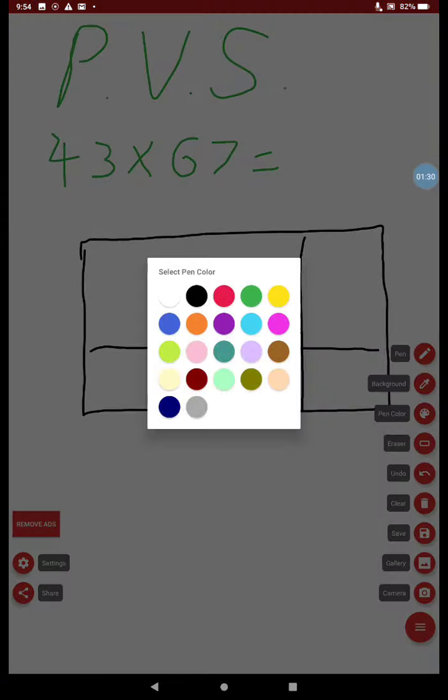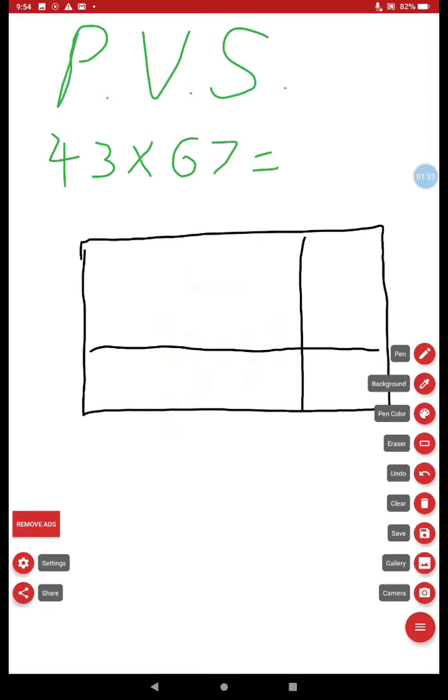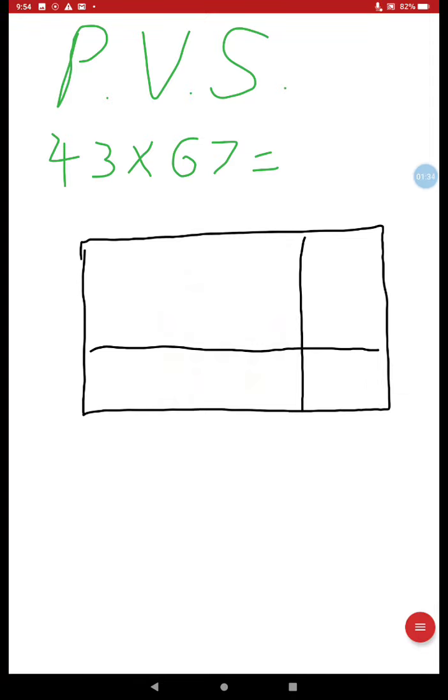Now I'm going to divide up 43 and 67 into the place values. Well, what are my place values again? You know them. They're ones, tens, hundreds. We don't have any hundreds here. We only have tens. So let's break them up into ones and tens. 43 broken up into ones and tens. What number is in the ones place? 3. Put that down here. What number is in the tens place? 40.